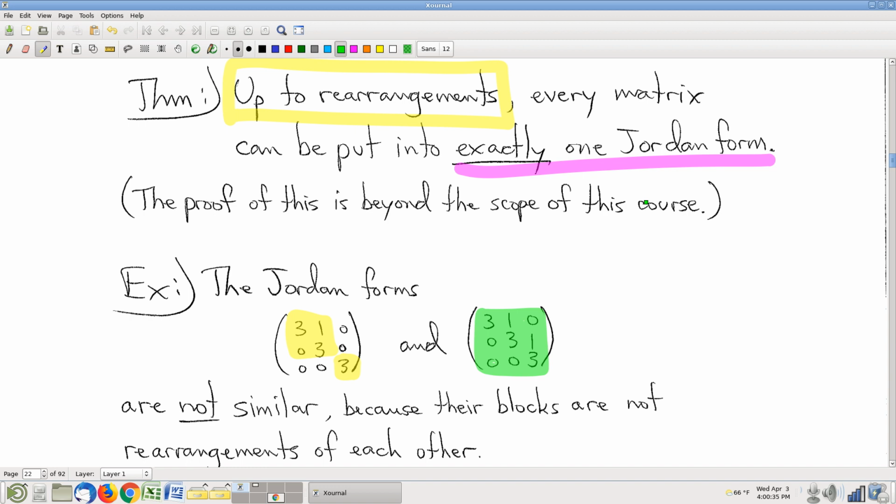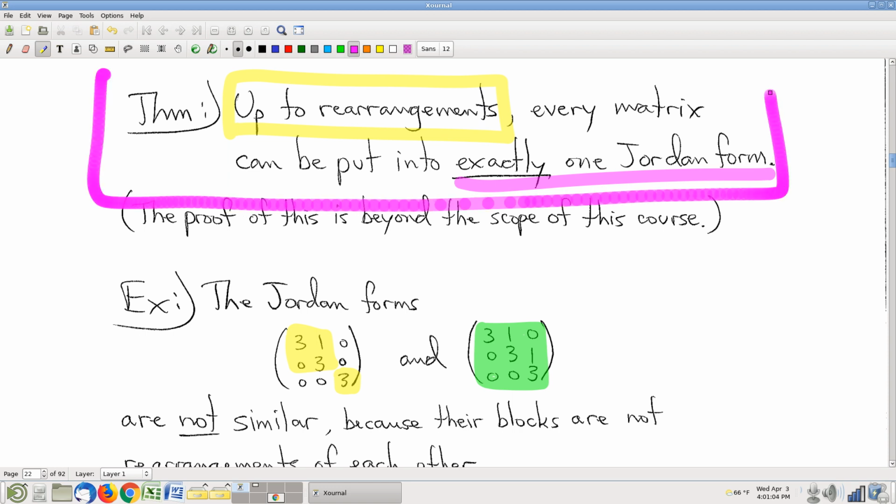Here we have two Jordan blocks. There we have only one Jordan block. You can't rearrange two things and turn them into one thing, right? So these are not rearrangements, therefore they're not similar. Therefore, if this is a Jordan form for whatever matrix you're interested in, then that other one is not, and vice versa. So again, big result: appropriately disclaimed, Jordan form is unique up to rearrangements.